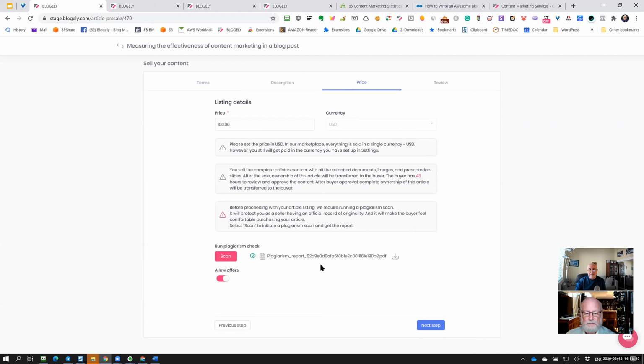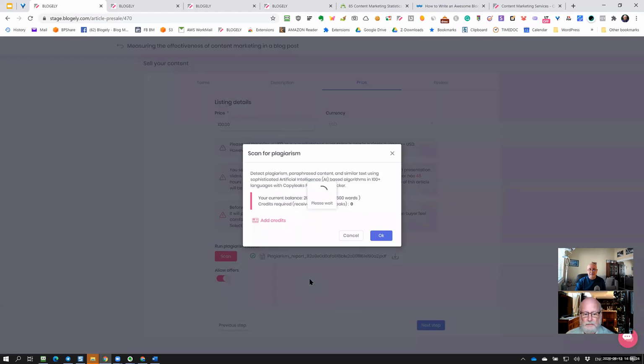So you can get paid, and then you have to run the scanner. When I click on the scanner for plagiarism, it's going to run and get the plagiarism report. This takes about a minute depending on the size of the article, and it tells you how many credits are required. Right now I have 295 credits myself, but the credits need to be purchased.